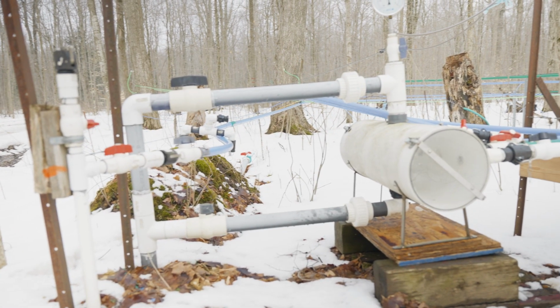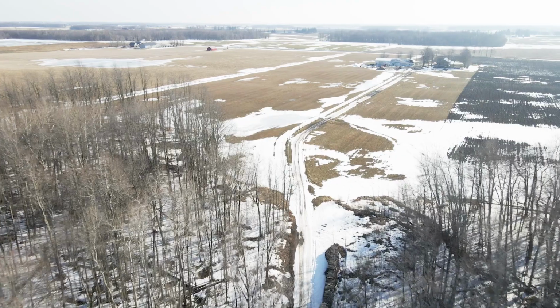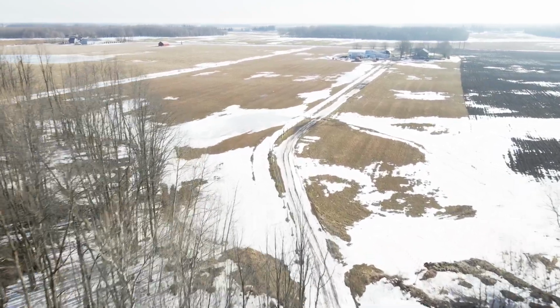This is the vacuum booster. This is where the sap from the back of the bush comes up the reverse slope and mixes with the sap from the front of the bush, and goes 1,500 feet all the way up to the sap shack underground on a downhill slope.